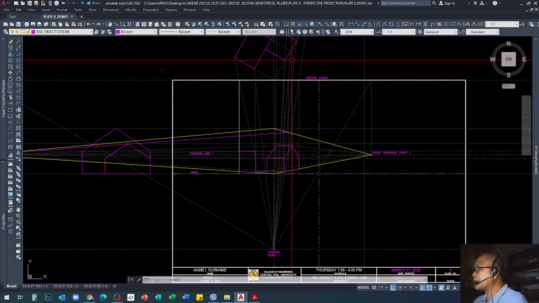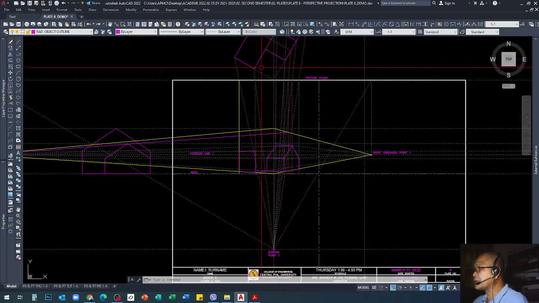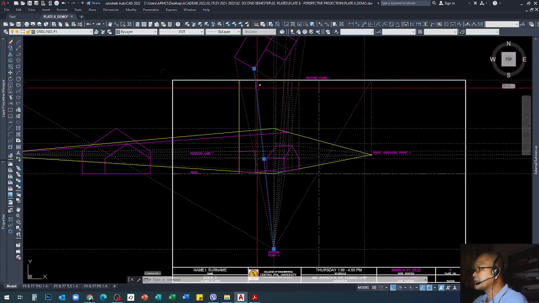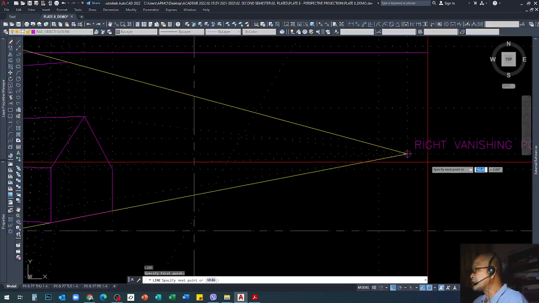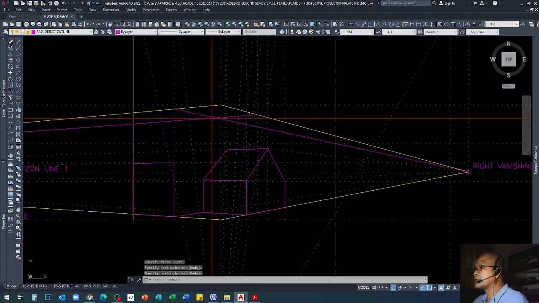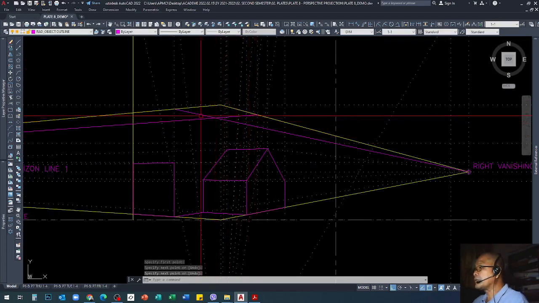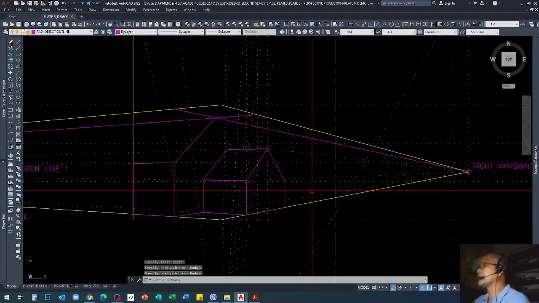But our tip is somewhere inside, so we use this one here so that the two lines will intersect. We use this projected line, which is this one. Okay, look for the intersection and then bring it to your right vanishing point, and the intersection of those two lines will be the tip of the object, the highest portion. So it will be like that.